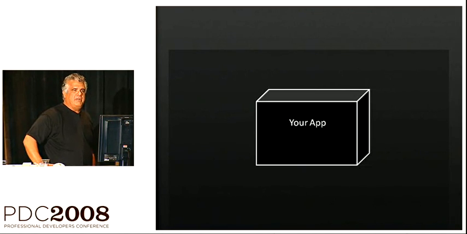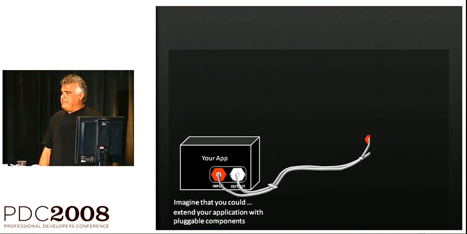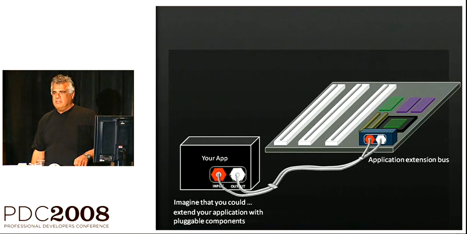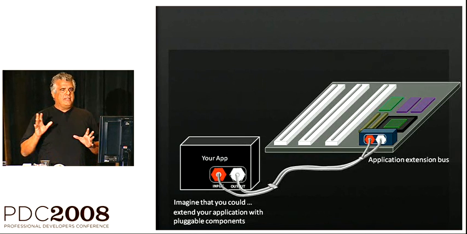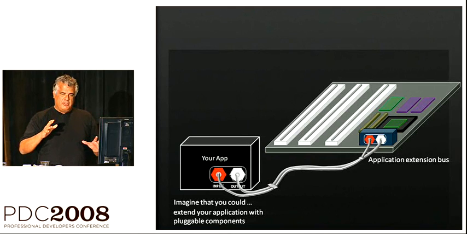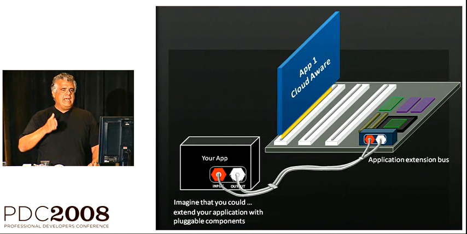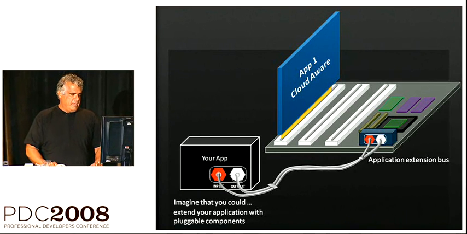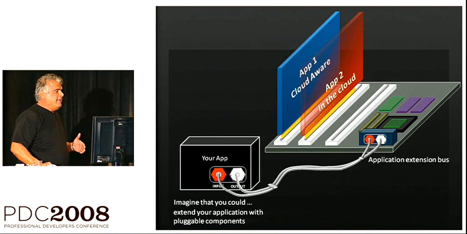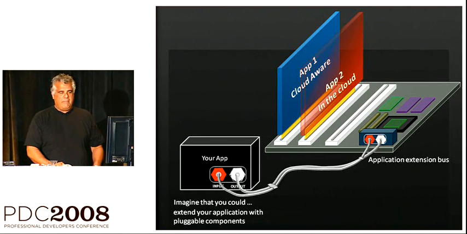Really, we were thinking about it and saying, let's try to find an analogy from other industries. So let's go with an imaginary statement. Imagine that your application is the black box. Your application has input and output connectors that you connect to it. And this application is connected to an extension bus somewhere that you are not in control of, that you can go ahead and talk to. This extension bus can be the facility, the fabric, where you can plug in add-on components that are communicating with the existing application that you already have on premise or wherever it is.